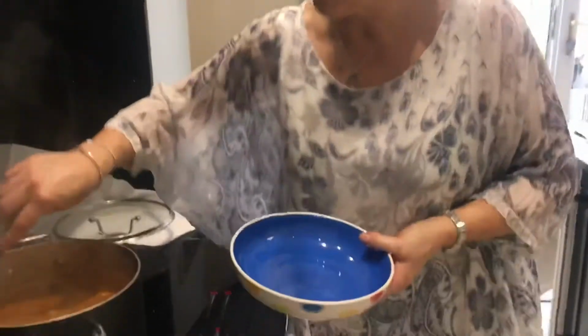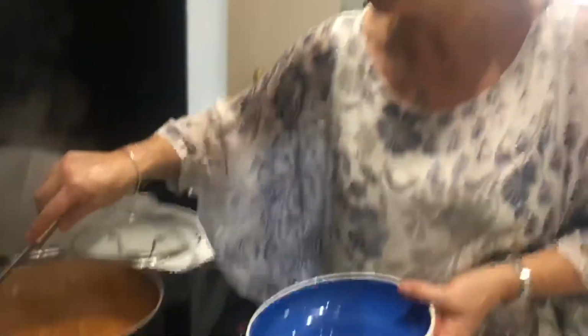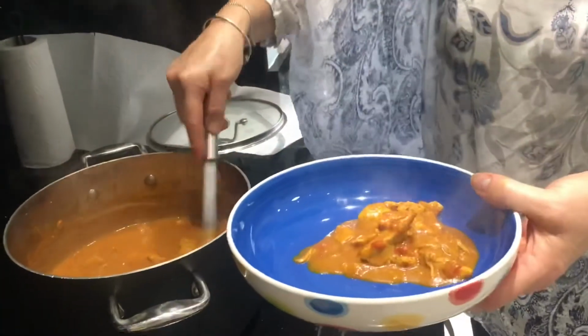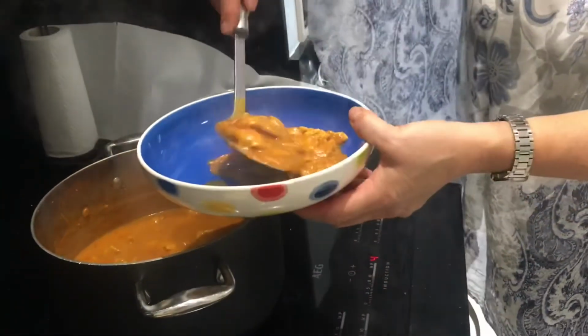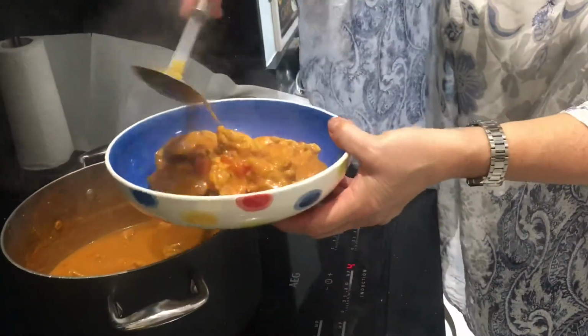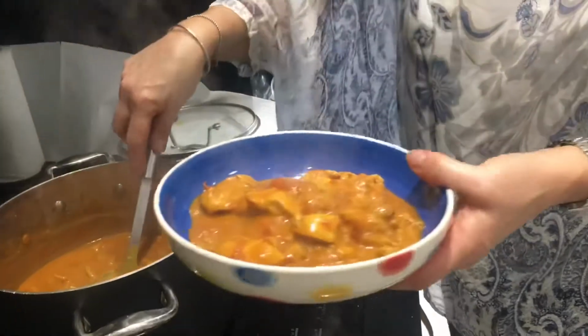The curry's been on the stove for about 20, maybe half an hour actually, 30 minutes. And you can see that the sauce is thickened up, and the chicken is well and truly cooked. Just test a bit if you're unsure by putting through the fattest bit and checking that it's cooked thoroughly, but it will be. If you've had it simmering for 20 minutes, it'll be well cooked.